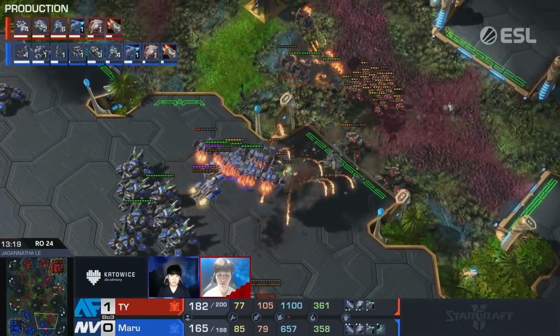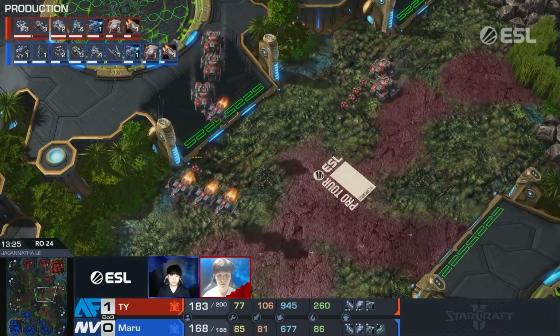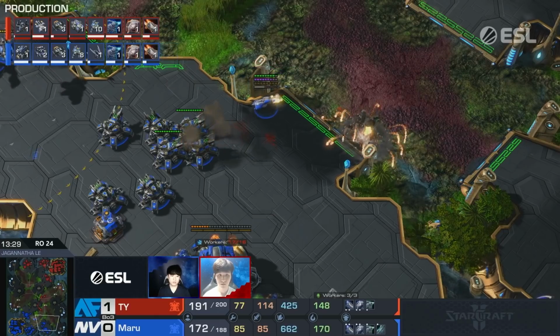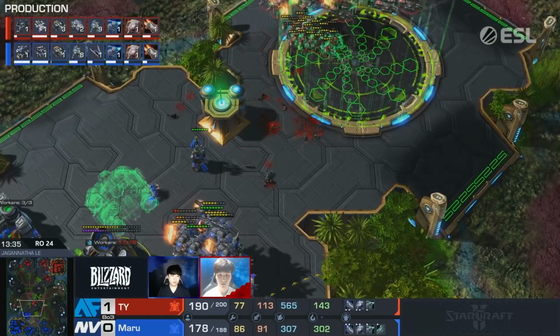Maru's going to try and fight this head on, and I think he does have the numbers for it. Yeah, I think Maru's actually hanging on very well despite the pressure, because this isn't easy to do. Like, he has no sensor towers available anymore, and that isn't because he didn't make them, it's because TY actually killed them. But TY, we got to give him credit as well. He's the one putting on all the pressure, and he's not slowing down.